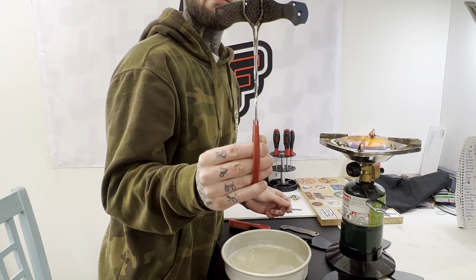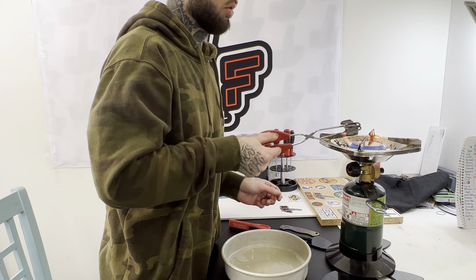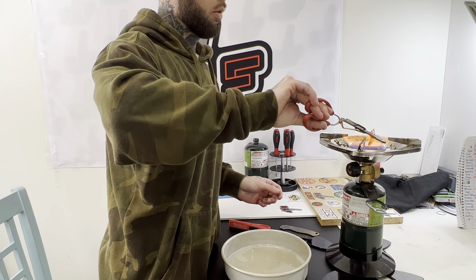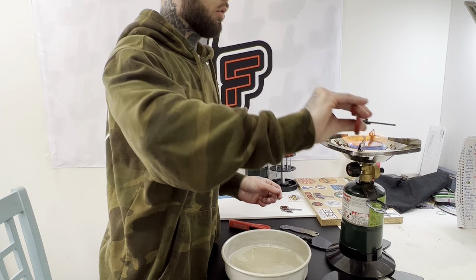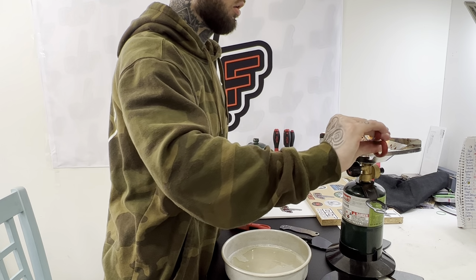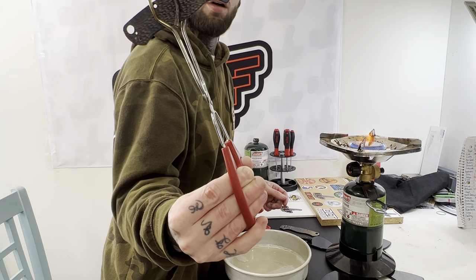Oh, we're starting to get black. Look at that. That is pretty freaking cool. Flip it over. Oh, look at that Spyderco logo. Hope you guys can see that.